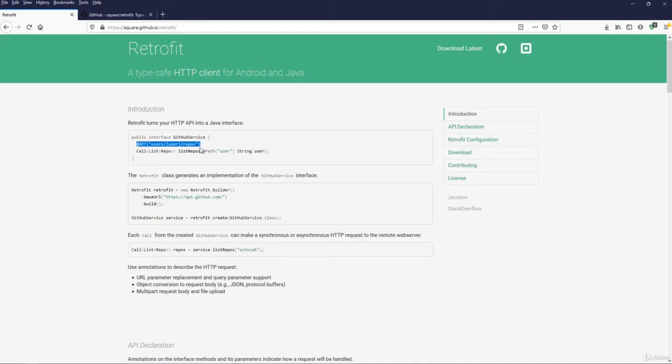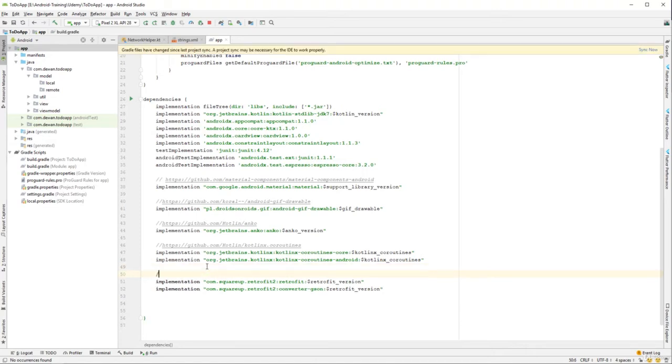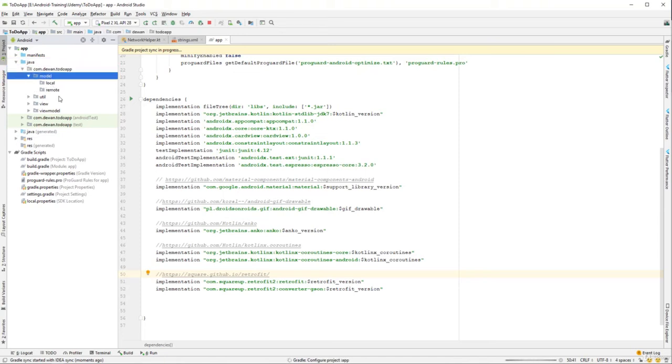So let's go to our project over here. Before we continue, let's copy this and go back to our project. At the top I'll mention that this is from here, so it will be easy for you to go back and check the project link. Let me synchronize, go to my Java section, and open the package, model, and remote. Inside this remote I will create some endpoints.